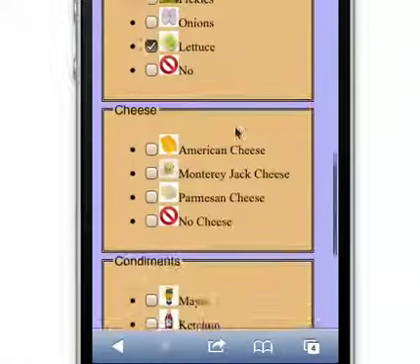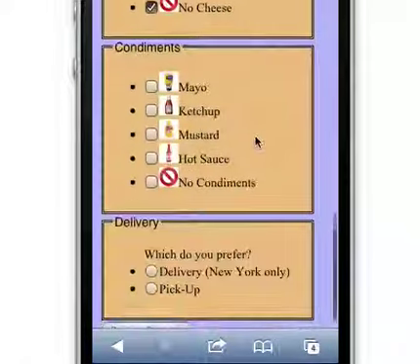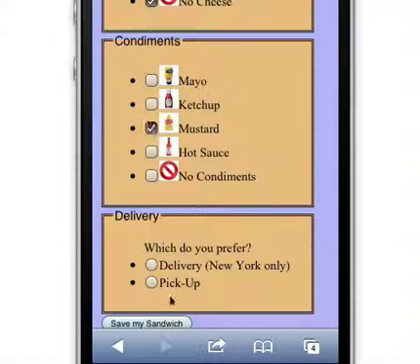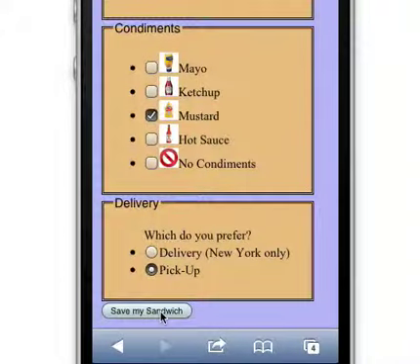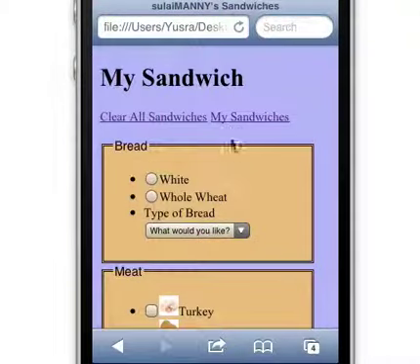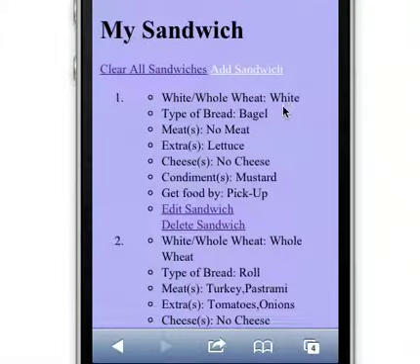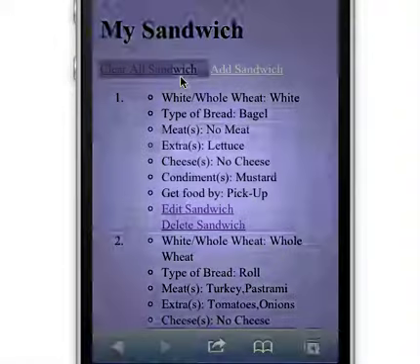I'm just gonna put anything over here to prove that it works. So as you can see, white bagel came up before whole wheat roll, since it is the latest entry, and I have the display data pulling the latest entry and making that the first thing that we see.